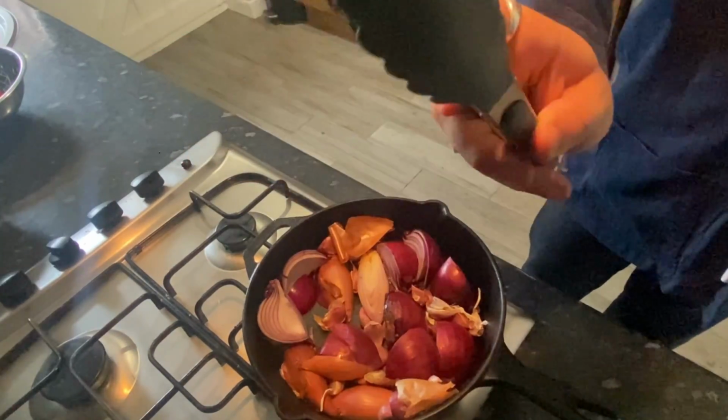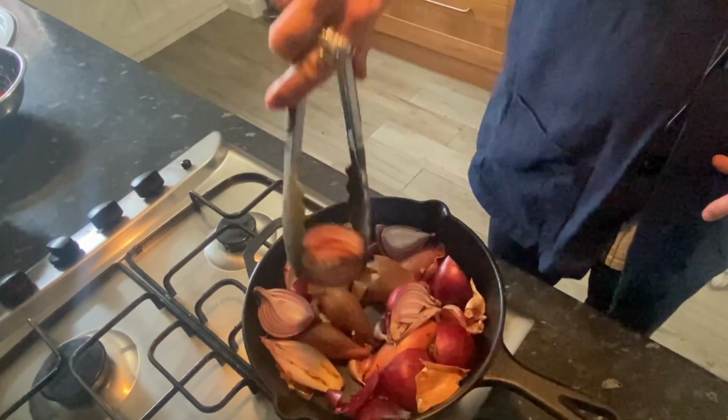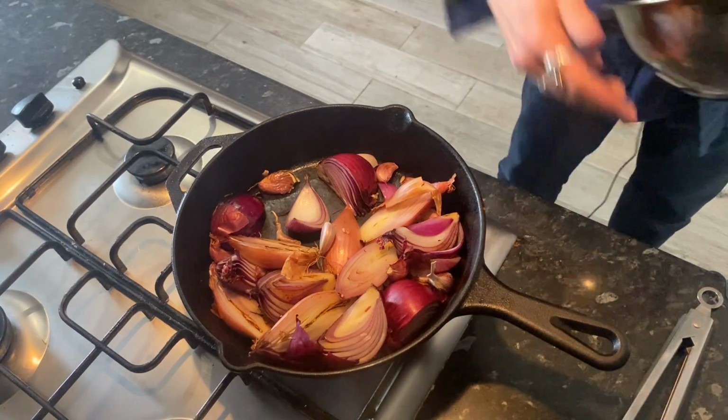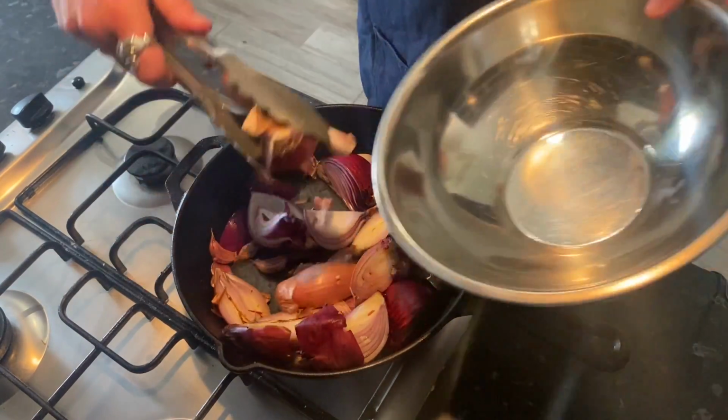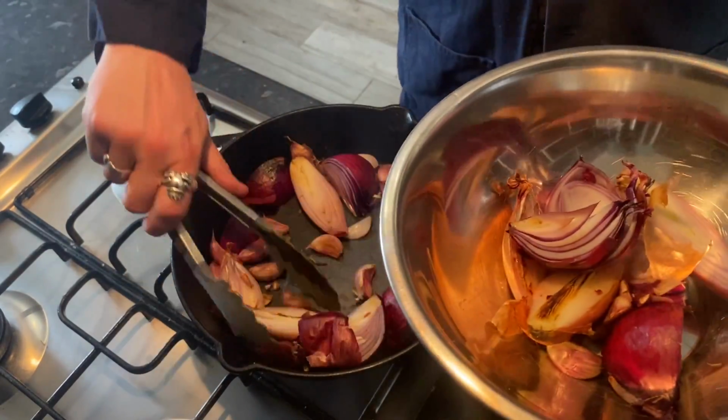As you can see, the shallots are starting to caramelize. Same with the red onion. Lovely stuff. Now you can take your onions and garlic out into a bowl just to cool down a bit before you can peel them and give them a quick chop.